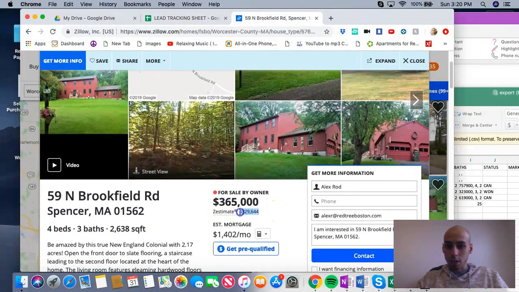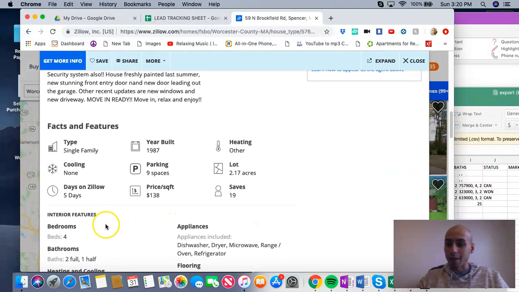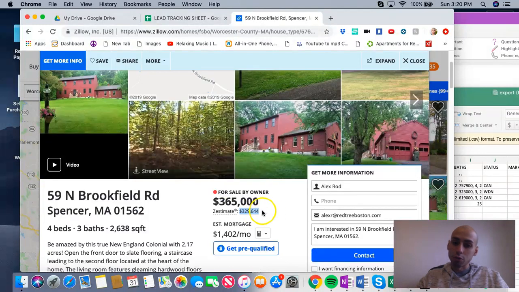All right, Zestimate here is 329. So you can see here the Zestimate's 329. Since you see it here and I didn't have to go down here, it means that there's usually enough comps for Zillow to justify that. And 365 is obviously higher than the Zestimate. Keep in mind, what most buyers and sellers are going to see when they're searching for home values, what a property is worth, is this Zestimate right here.